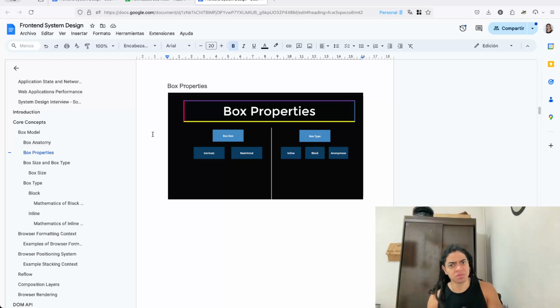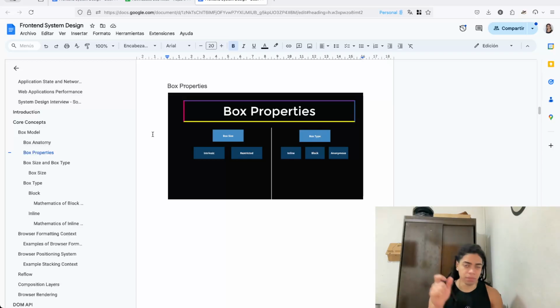We're not going to talk about anonymous, but anonymous exists, and this is just the way the browser works: if you don't wrap some content into a particular HTML tag, the browser automatically wraps that content into a box, an anonymous box.